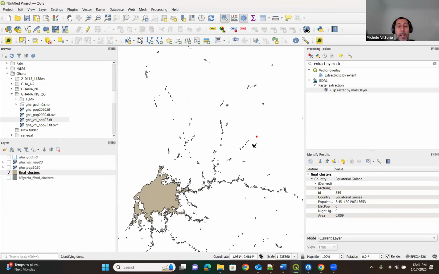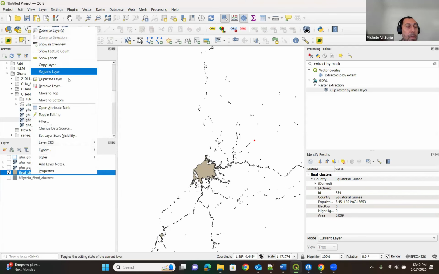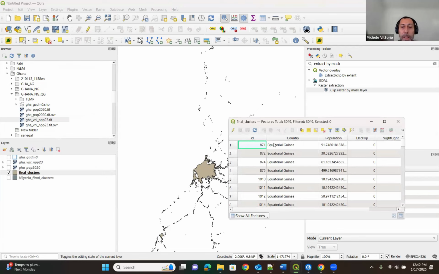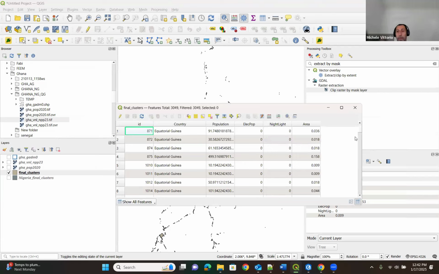Okay, so this is the input data of OnSSET that we are preparing, but we are also setting the format of the output data. So this table, let's see this table for Equatorial Guinea. Here you have only 3,000 records. Every record represents a cluster of population.